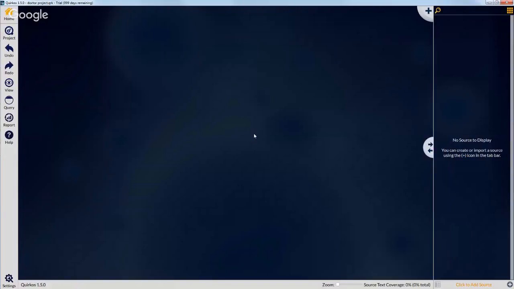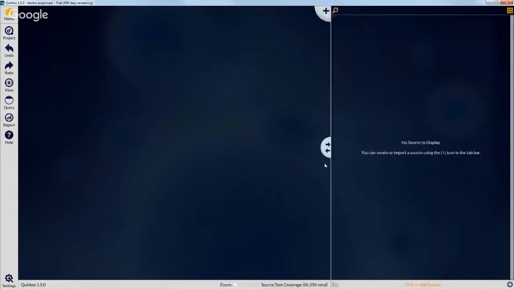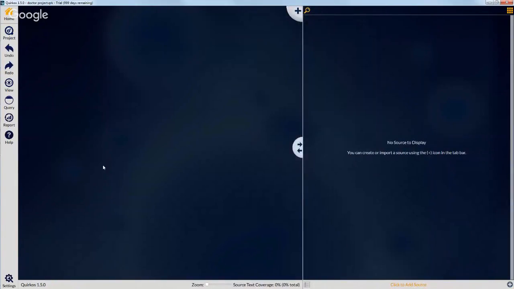So at the moment you'll see everything's blank, and the screen is basically split in two with this divider here. So in Quirkos, the left side of the screen is where we show our frameworks, the bubbles which describe the topics of interest that we have in the project. And on the right side, we've got the actual sources of text that we bring in. So I'm going to click on the bottom right button, as it suggests down here. And that pops up this dialog asking us what kind of sources we want to put in the project.